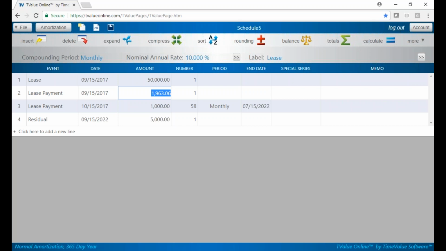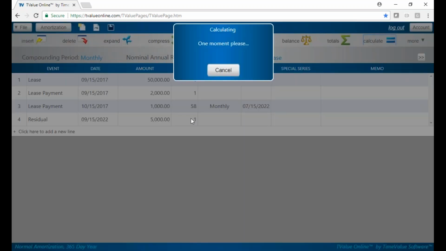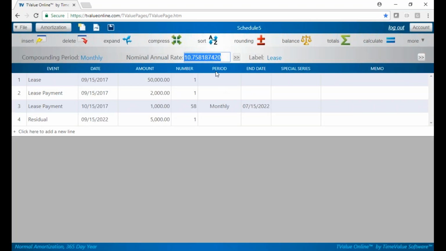And then our first and last would be twice that, $2,000. And my imputed interest rate is going to be 10.75. So basically all we did is we put in our cash flows and we solved for the nominal rate. And the cash flows were based upon the rate factor for the regular payment amount.